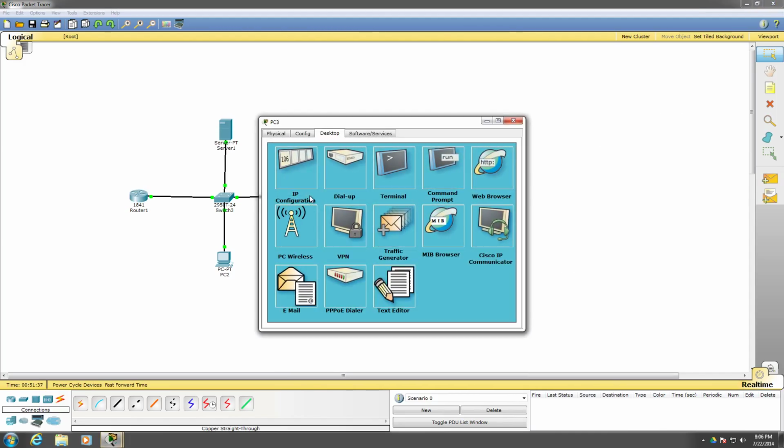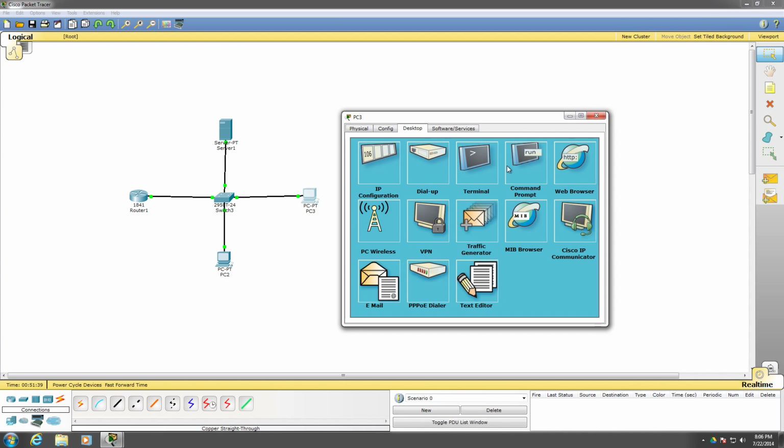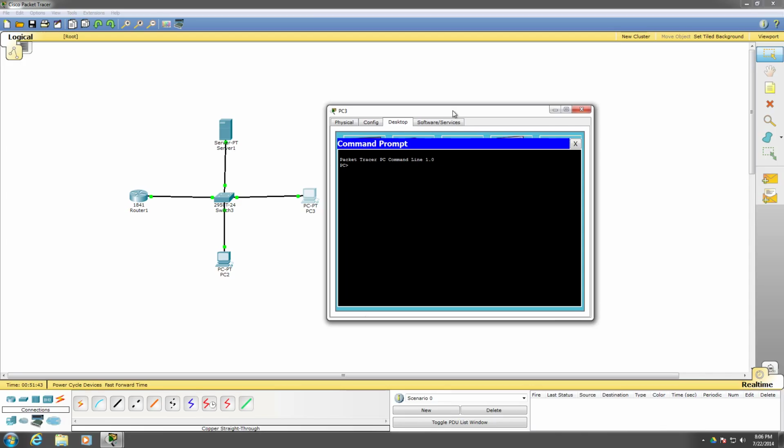Let's imagine we wanted to open up the PC and test connectivity to the Cisco device. We accomplish that by testing connectivity this way. It should apply both ways, but just so you know what it looks like. So anytime you want to ping a Cisco device, you could ping it by its name if we had DNS enabled, but we don't. So we have to ping it by its IP.